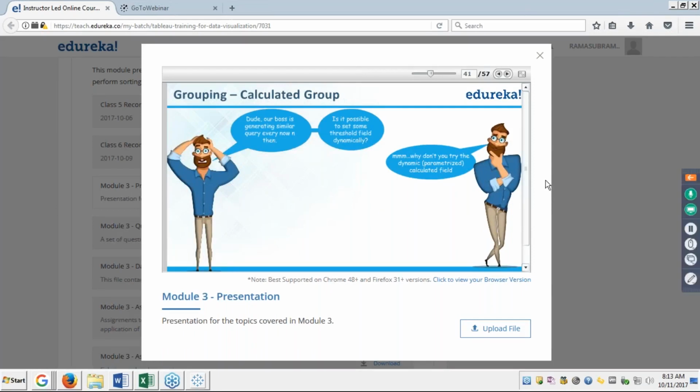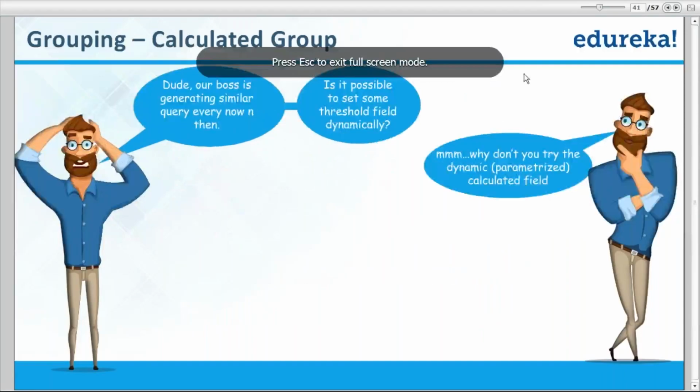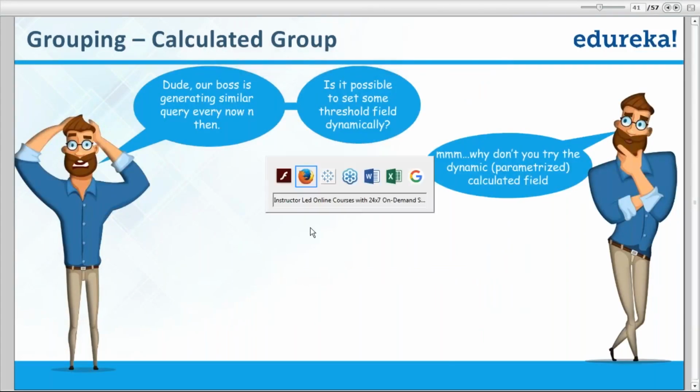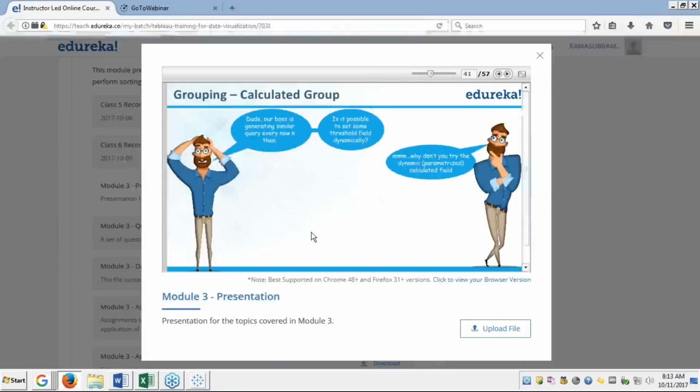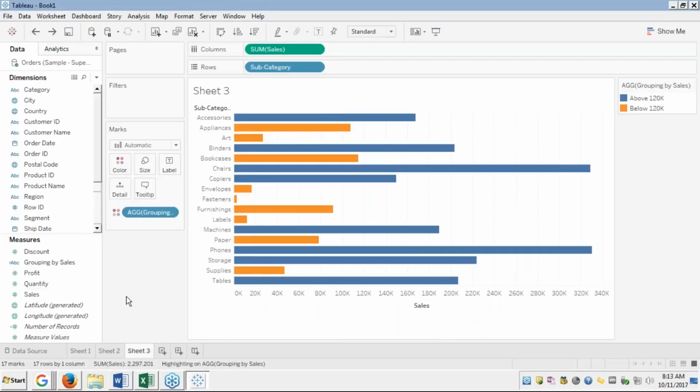Okay, friends, now I'll show you how to do the same grouping dynamically. Instead of setting the value as 120K here, I wanted this value to be set dynamically. How can I do that?